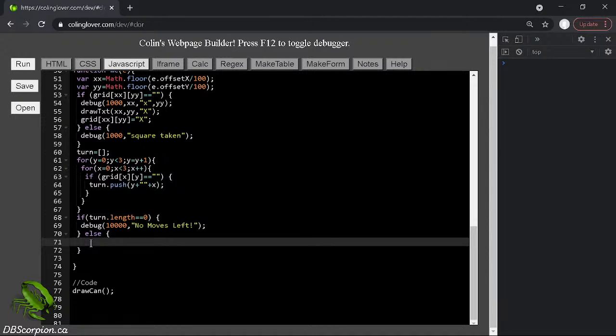All right, so we went and made a variable called CPU, and we'll get it to choose a move.